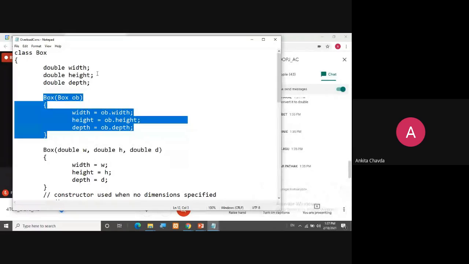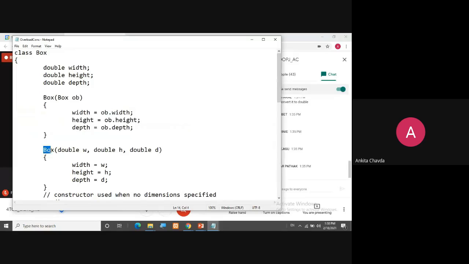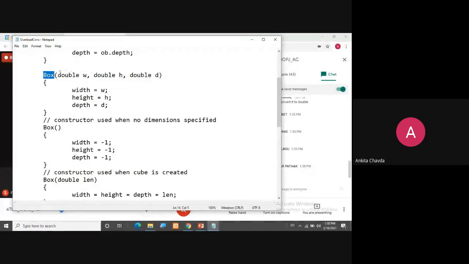You already know, if you are having the same name of method and different parameters, where the number of parameters is different or the data type of the parameter is different, then it is known as method overloading. Very similarly, if you are having more than one kind of constructor with the number of parameters different, or the data type different, then it is known as constructor overloading.